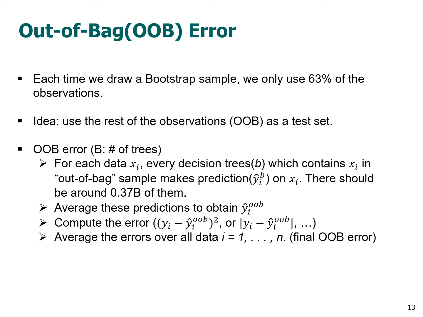In machine learning, the original data is divided into training data and test data. The training data is used to construct machine learning models like a decision tree, and the test data is used to evaluate the performance of the model. Here in random forest, the bootstrap sample we use to construct a decision tree is like training data, and the remaining out of bag data is like test data. So we use the bootstrap sample to build the decision tree, and the remaining out of bag data is used to test the performance of the decision tree or the entire random forest.